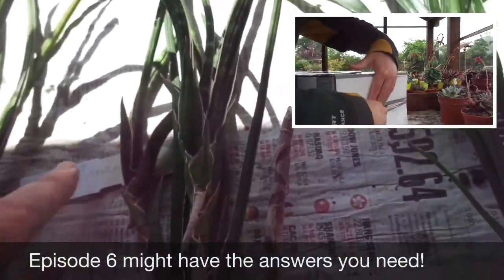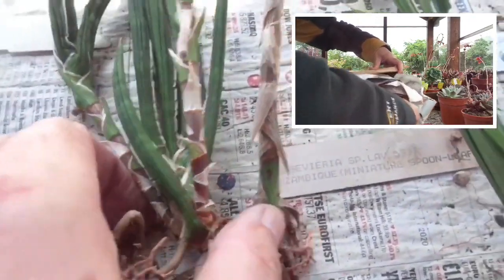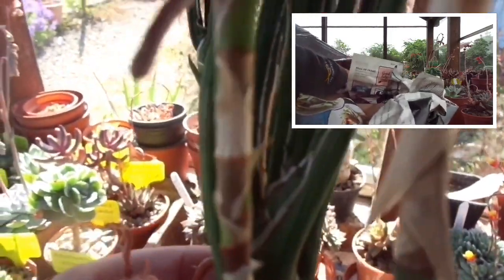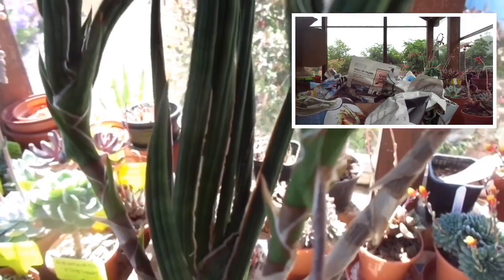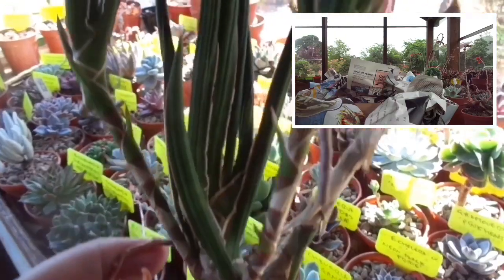Okay, the next one, the one I just showed you, was that Sansevieria from Tanzania, which is probably related to bella. And this is east of Kamala, C-H-M-A-L-A. And I do like the way it has a long stalk, and then the actual rosette, a very loose rosette, of course, in Sansevierias, but the rosette is actually on the end of that long stalk. Hope you can see that. Yeah, the lighting's a bit better there. You see that?